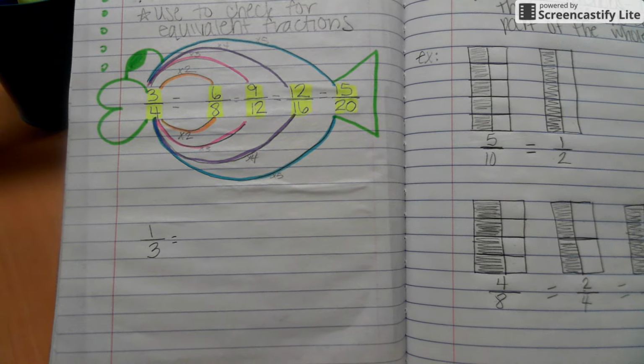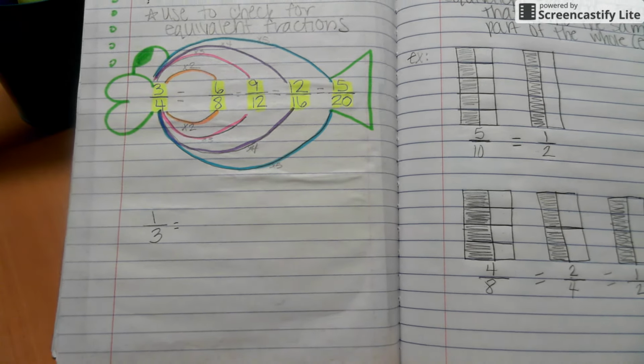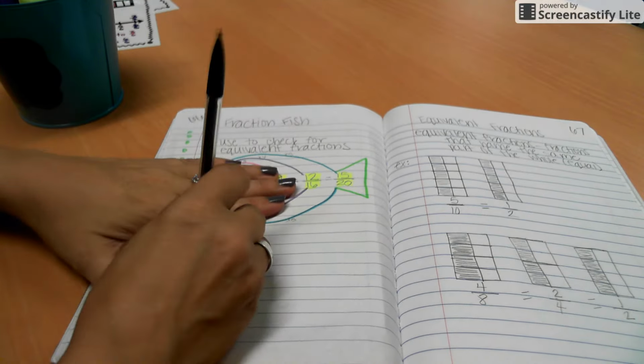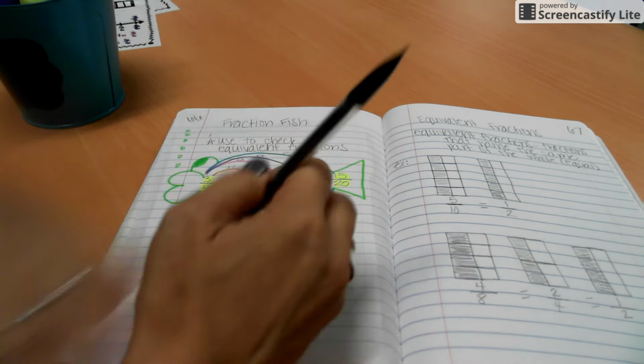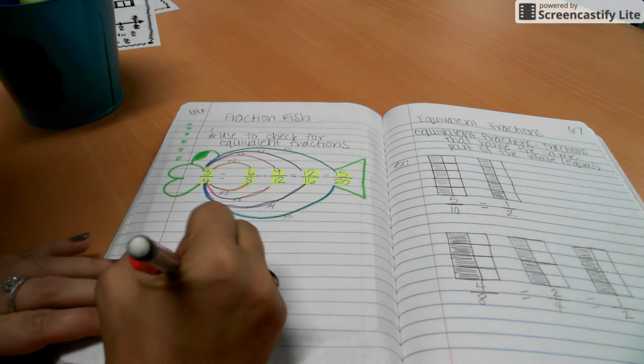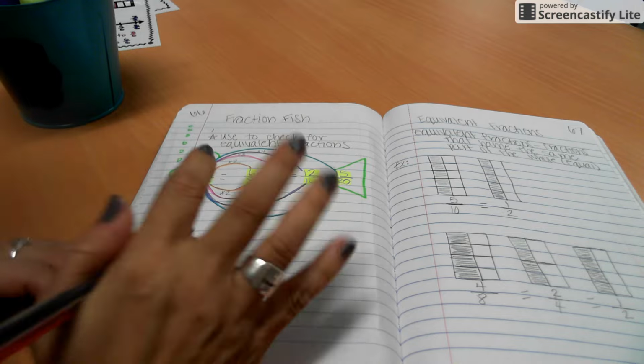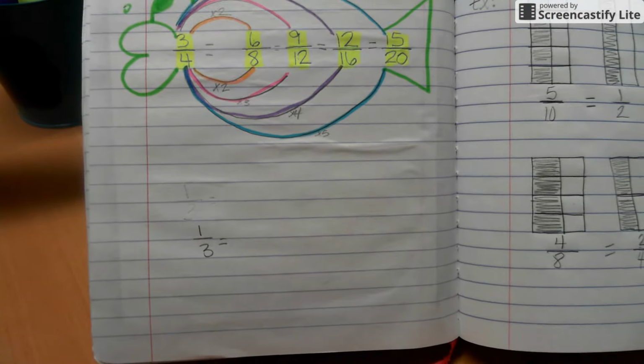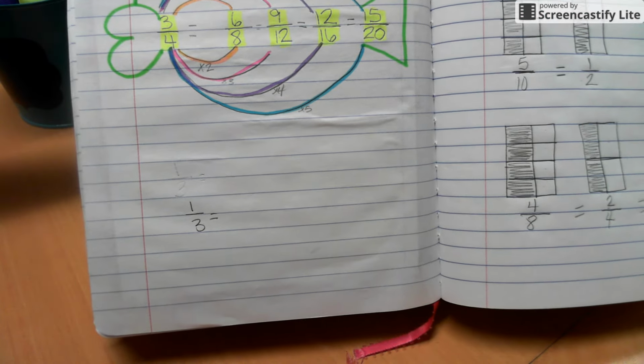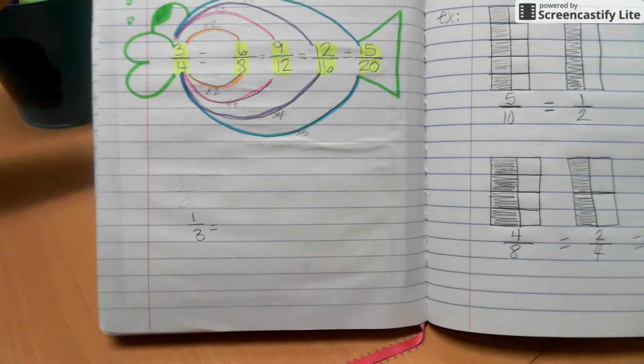Now, I want you to try and find the equivalent fractions for 1/3. I'm actually going to pull this down just a little further so I have plenty of space. So I want you to do it for 1/3 and then bring it in tomorrow and we'll check. Good luck. See you tomorrow.